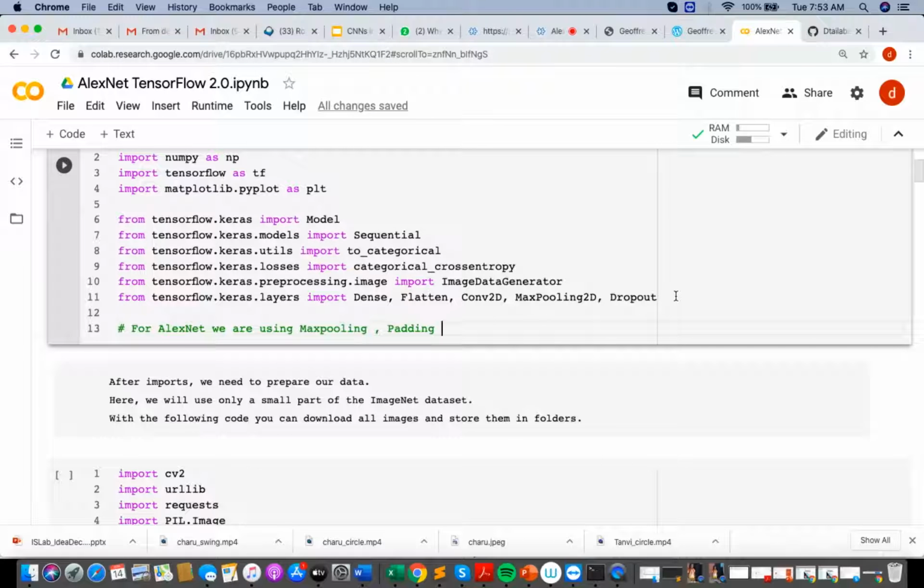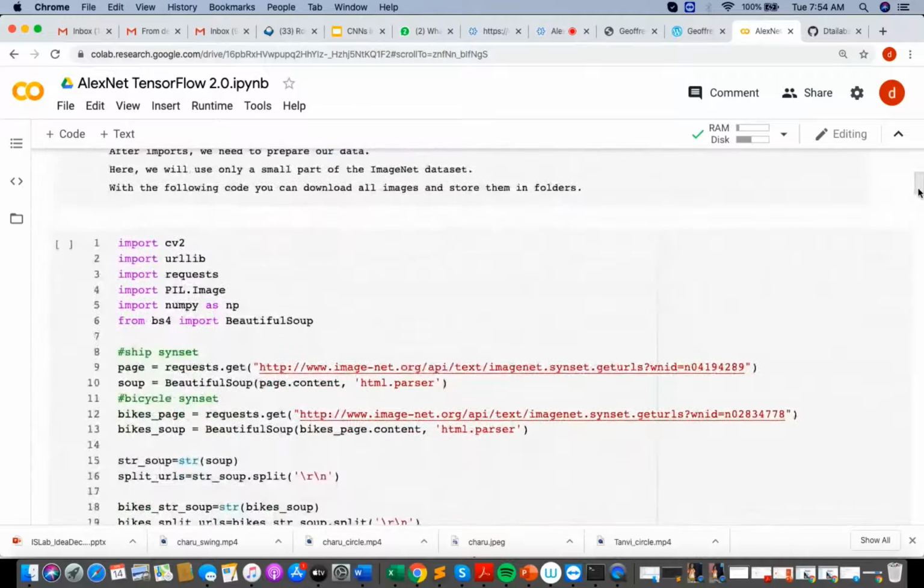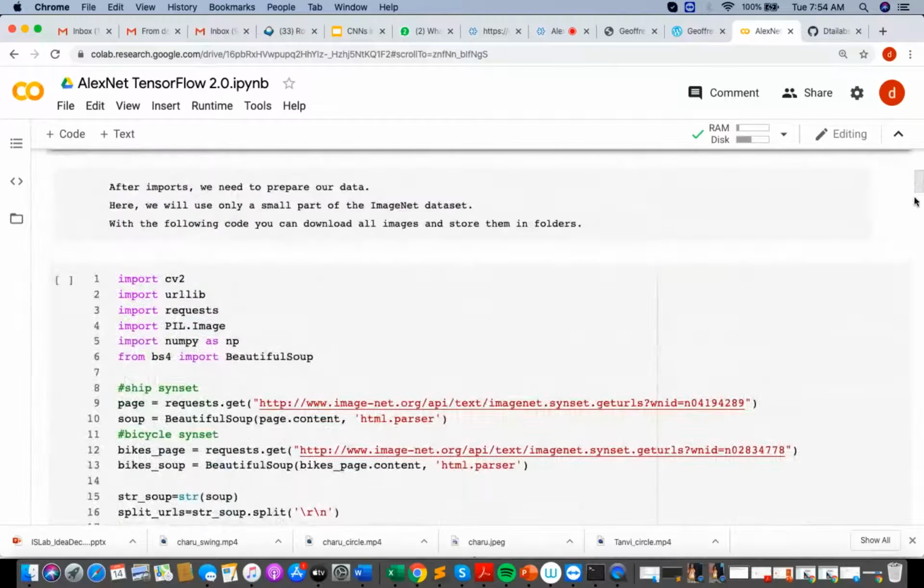We will see that. Alright. Now I'll be importing all the libraries.